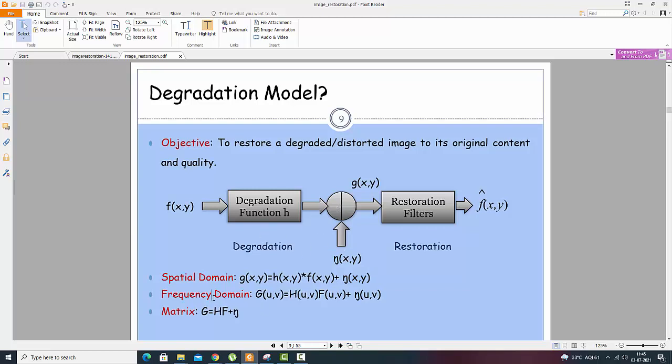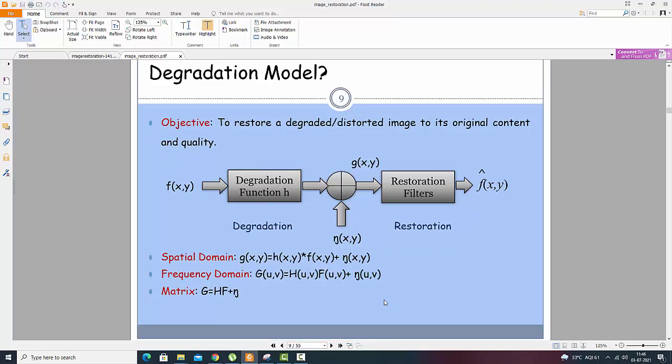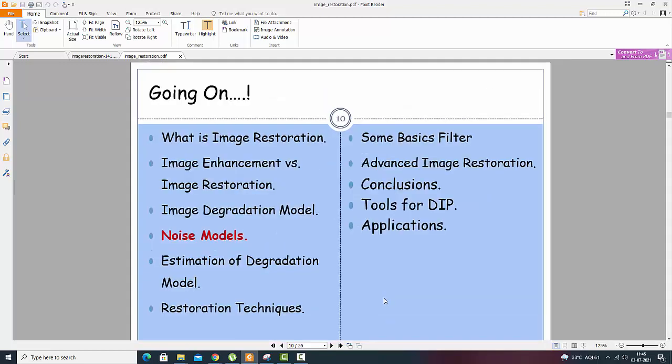And then in the frequency domain, what happens? Frequency domain quantities are denoted with capital letters, and here also the same thing occurs, but in the frequency domain, and noise is added. In both of them, the noise will be added. All these things are important mainly from the point of view of mathematics, as in image processing, and also in quantum mechanics, and also in machine learning, mathematics is very much needed.